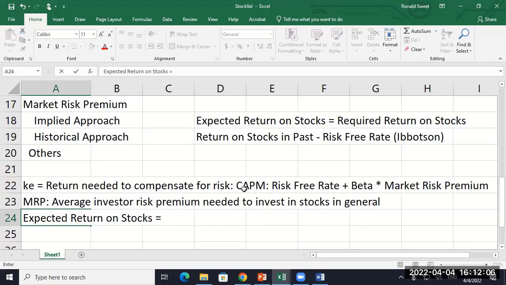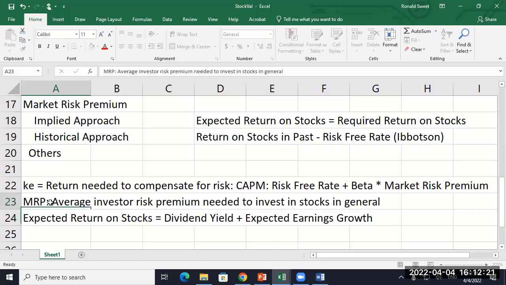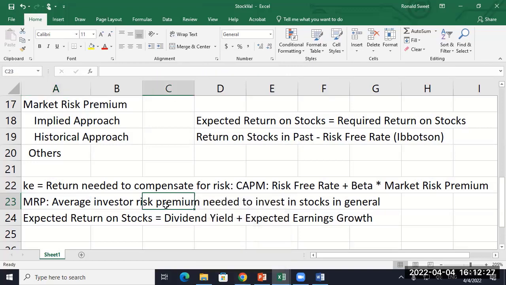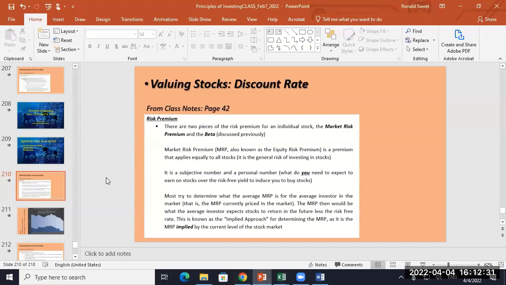It just equals the dividend yield plus expected earnings growth. So if we can just figure those two out, and I showed you all charts on that, right? Didn't I? Oh yeah, I get this class mixed up with my other class. I think I showed you charts on that, but if not, I'll show you charts again. We did charts right at the beginning part of the class, didn't we? I think it's even in the class notes if I can find them.